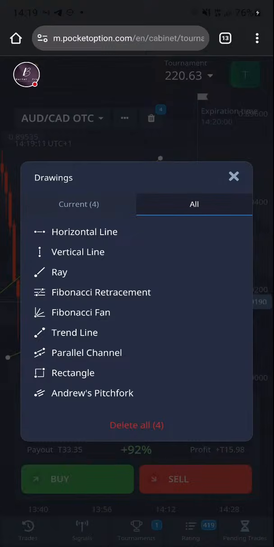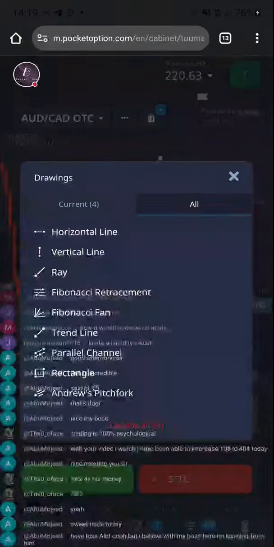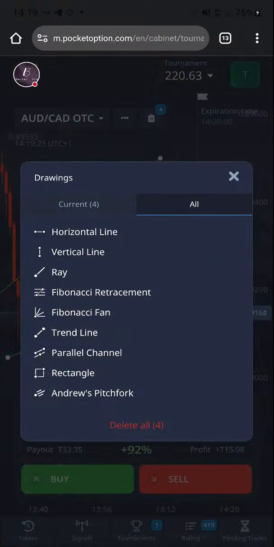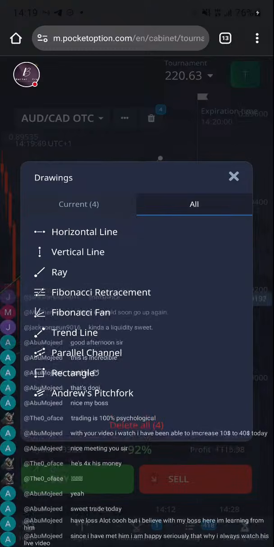You understand? 4x is amazing. It means if you had started with 100, you probably would have ended with 400 right now. From 10 to 40. If it continues on that trajectory, it will go from 40 to what? To 160. If it starts with 100, it probably would have been at 400 right now. That's 4x. So the possibilities are endless in this market. I'm telling you, the possibilities are endless.